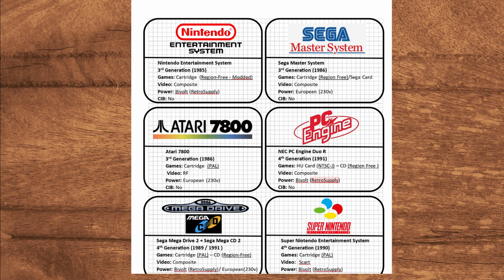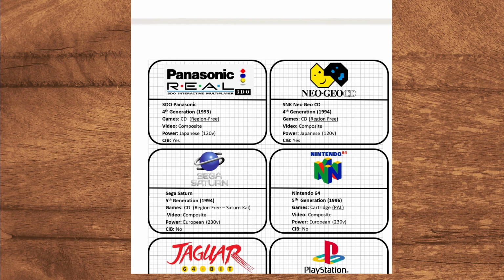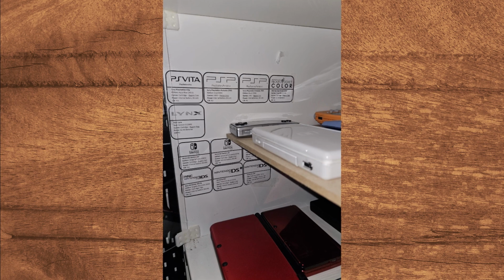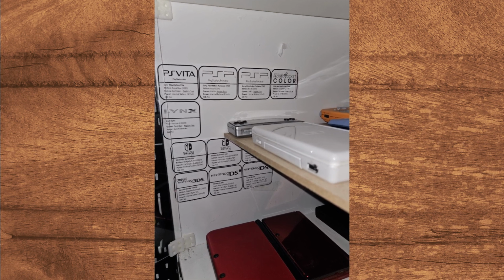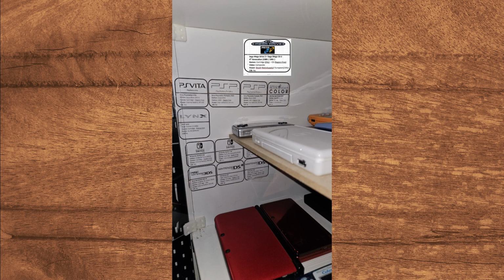To solve this problem, I created a simple label system where I have this information printed and glued to the shelf where the console is displayed. Of course, this was a completely lazy way to solve the problem. If there is an update on the console information, a new label has to be reprinted and placed on the shelf. I always wanted to come back to this problem and solve it properly.